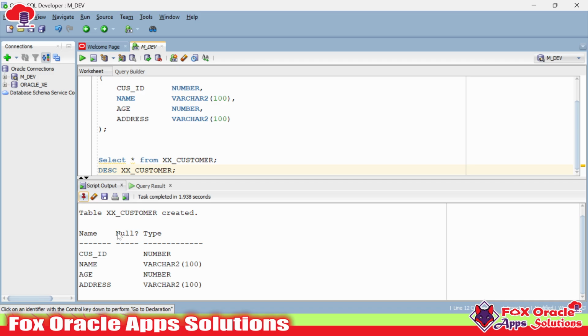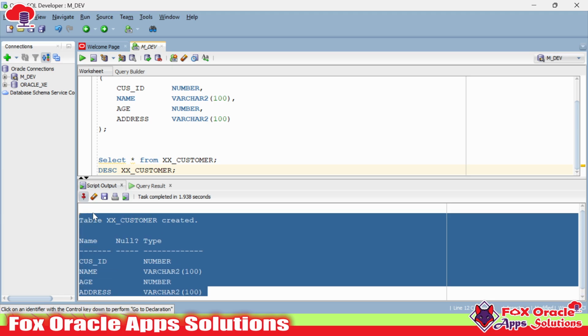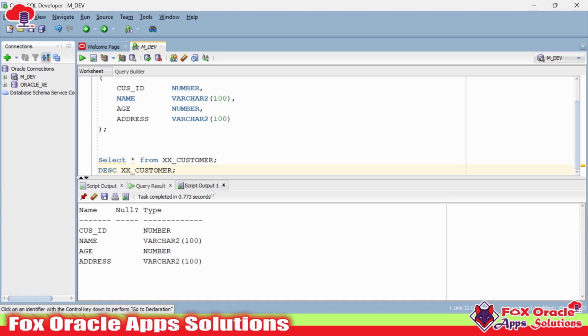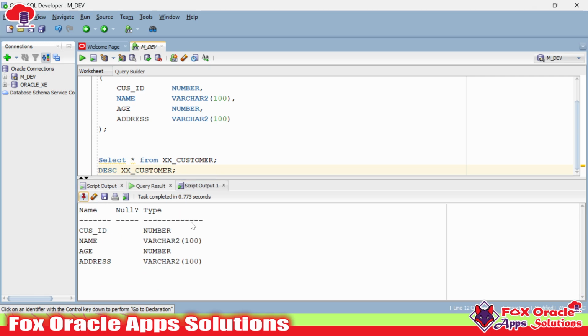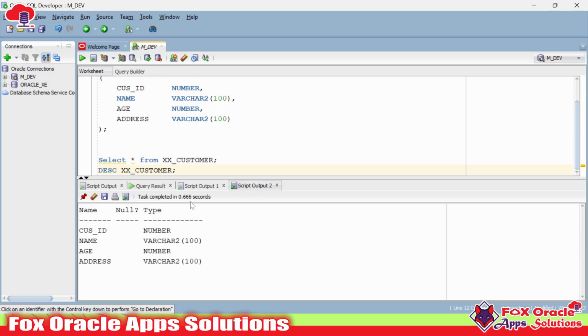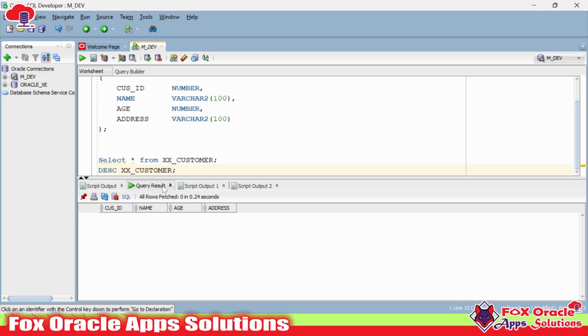So let me pin this one, then I will show you next. Once I use pin here, it means this information will not be removed and will be pinned here. So next time when I execute another query, that result will be stored here as another script output. If I pin this one too, these two will be pinned, and if I click here, it will display the result in a new script. That's the reason we use pin, so that we can store the result and use it later as a reference.